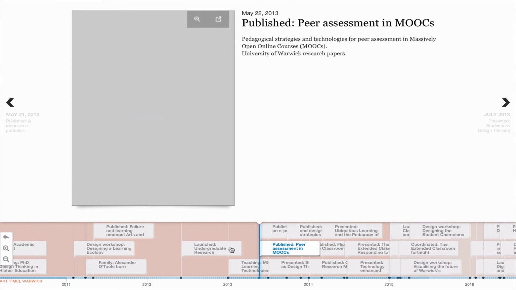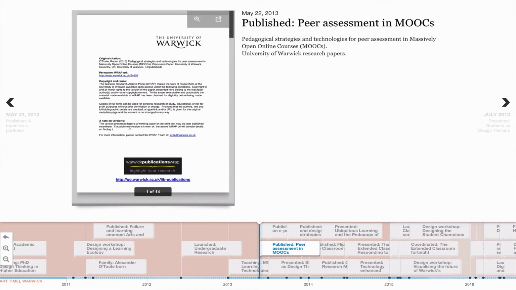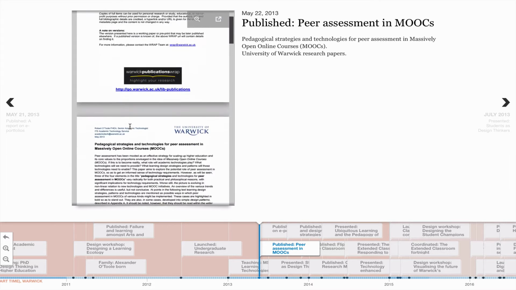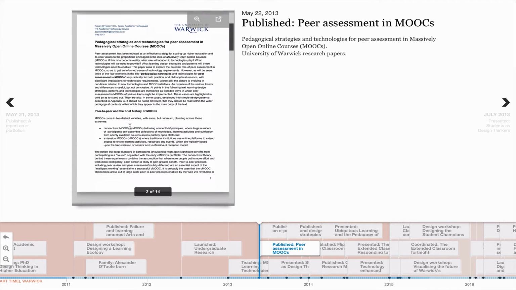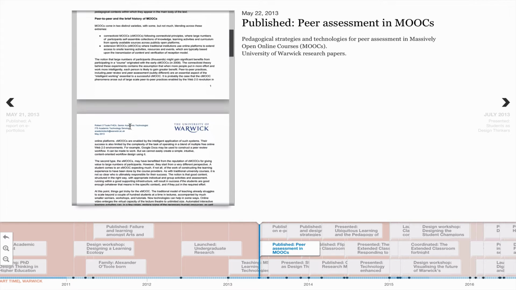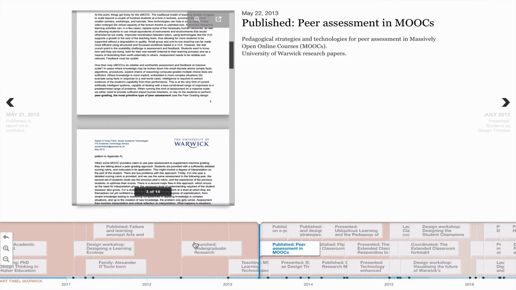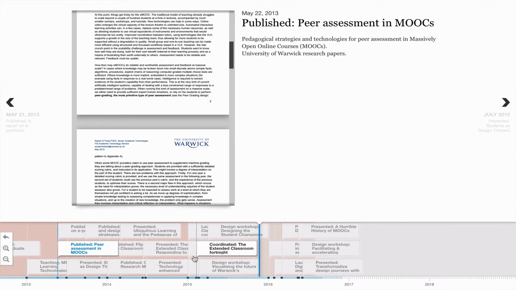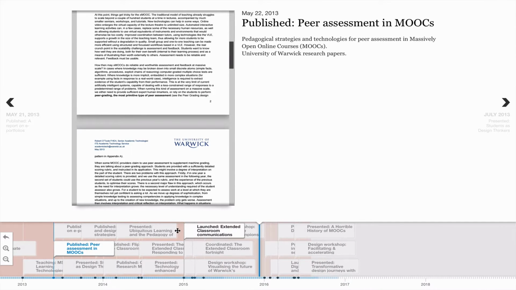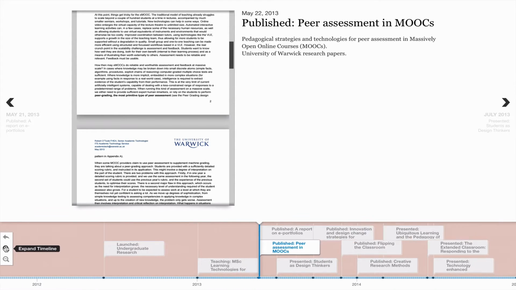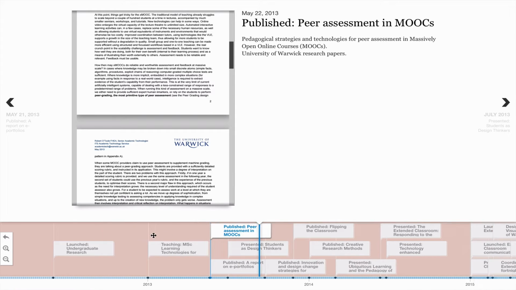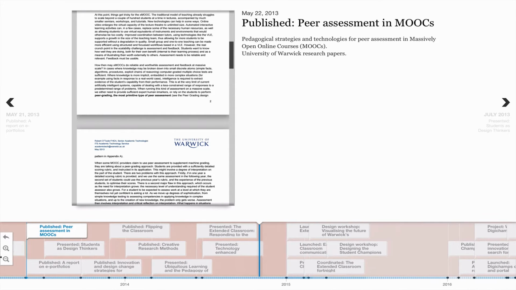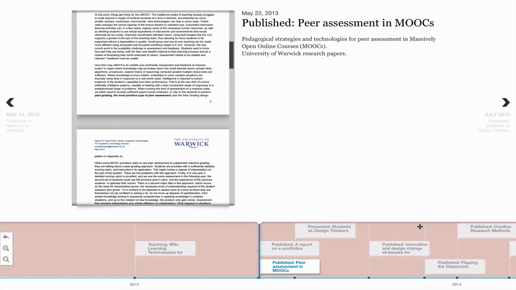So I've got quite a few PDFs. Now in my case this is my research publications that I've embedded into events. Now actually somewhere in here I've got my entire PhD embedded. You can see here the timeline's quite busy. There is a contract expand timeline option. So if I expand, then where it gets a bit busy with events, I can see more of them at the same time.